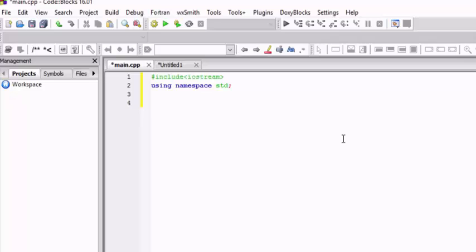In this video I am going to teach you about copy constructor. It is another type of constructor in which we will call the constructor in a different way. I have taught you other two types of constructor, that is default constructor and parameterized constructor.